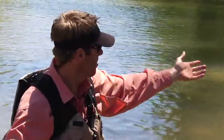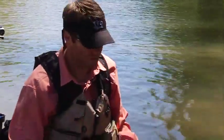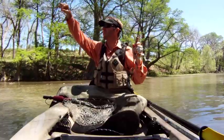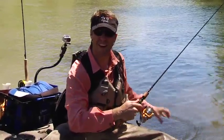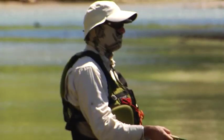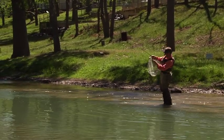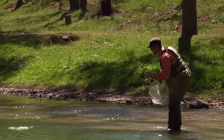So I'm fishing maybe 40, 50 feet of water here, and the rest of this stuff, as you can see, is at his ankle. We're creeping along, finding these pockets and just dragging this thing across the bottom, and they certainly appear hungry. We're really getting into some fish now. Oh, yeah. Got one. Good size one. Great size one.